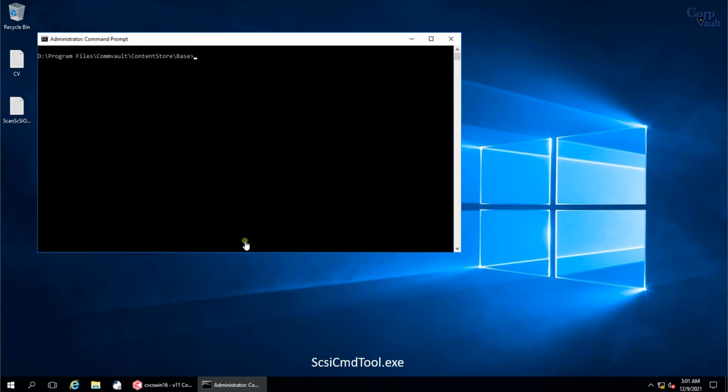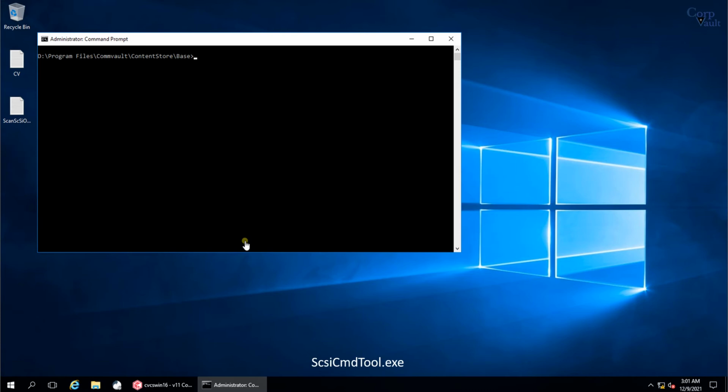For now, we will test how to check if reservations to tape drives are getting successful or failing. If failed, then you need to check the communication between the tape library and the Media Agent server.